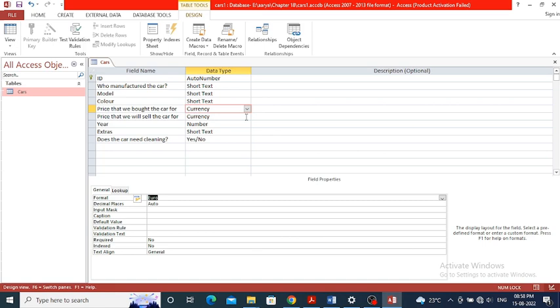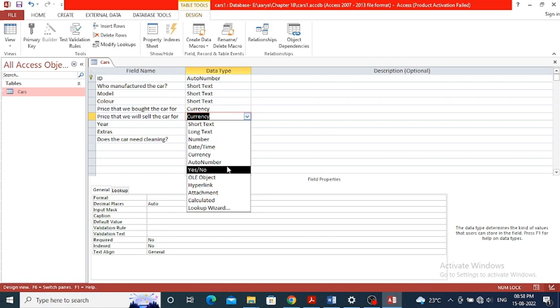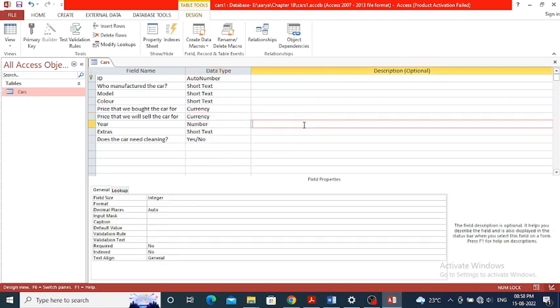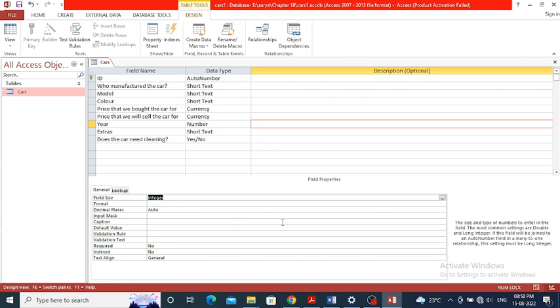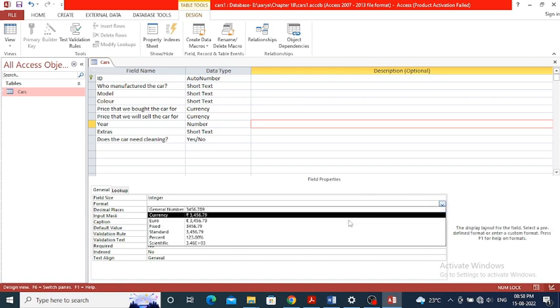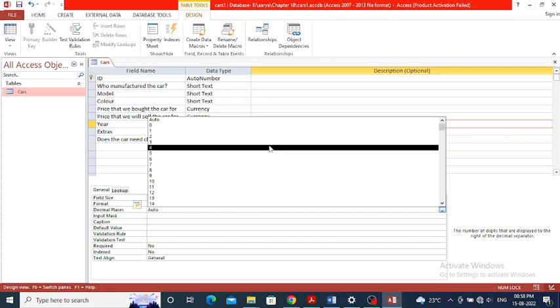Okay, euro I have selected, and here also I am selecting euro. Currency is already there, and here is the integer field size. So integer is right here, decimal format is here. I click over here and select the format, that is a euro. Okay, but this must be in two decimal places. It is selected as auto, so we will click over here and select two decimal places.